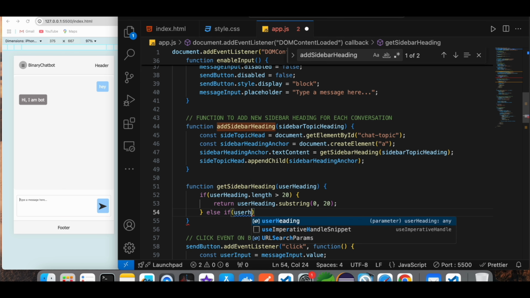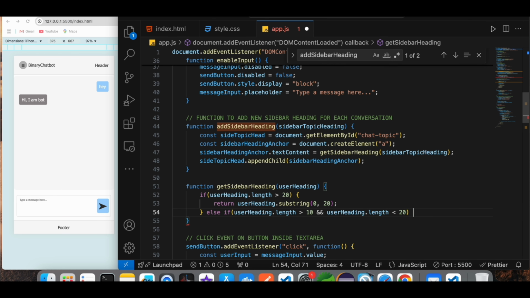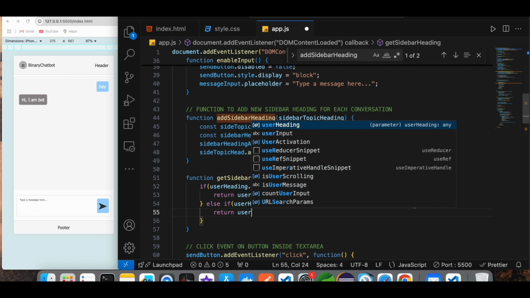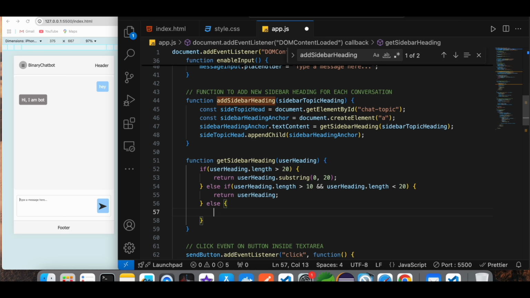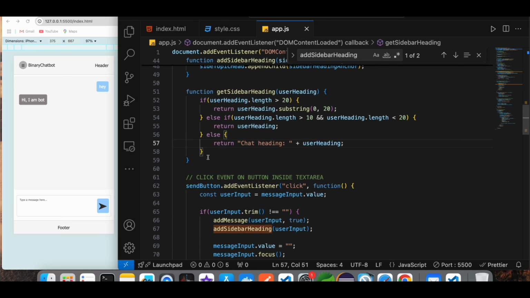Else if the user heading length is between 10 and 20, so if user heading dot length is greater than 10 and smaller than 20, then it simply returns the whole string. And if the chatbot heading has a smaller size, then I simply write chat heading first and concatenate the string.